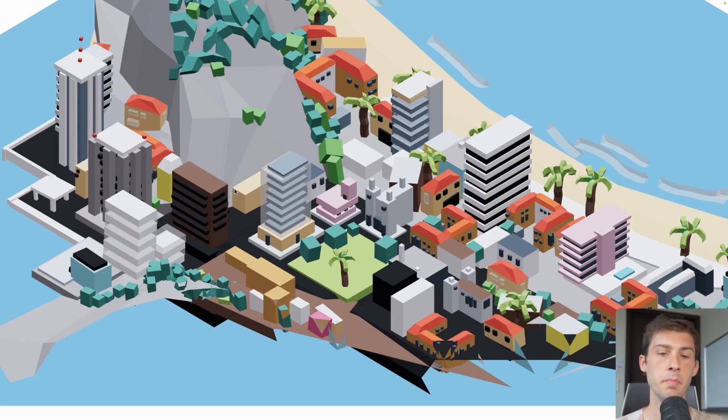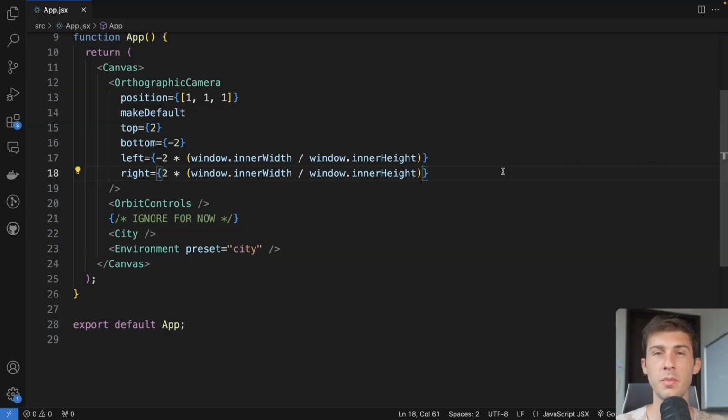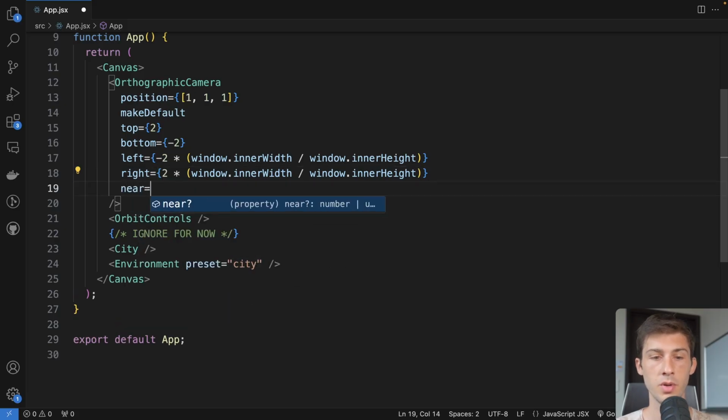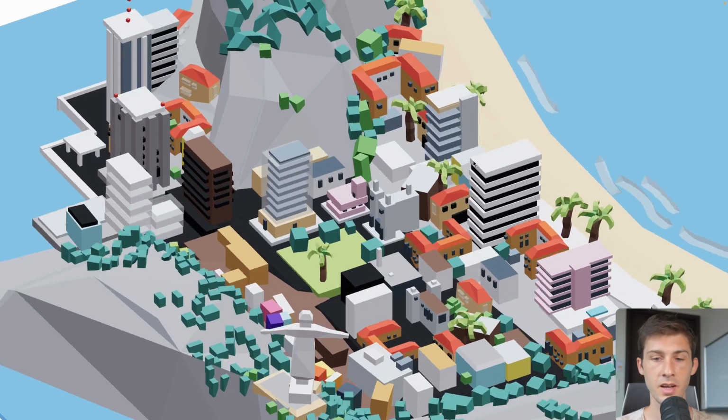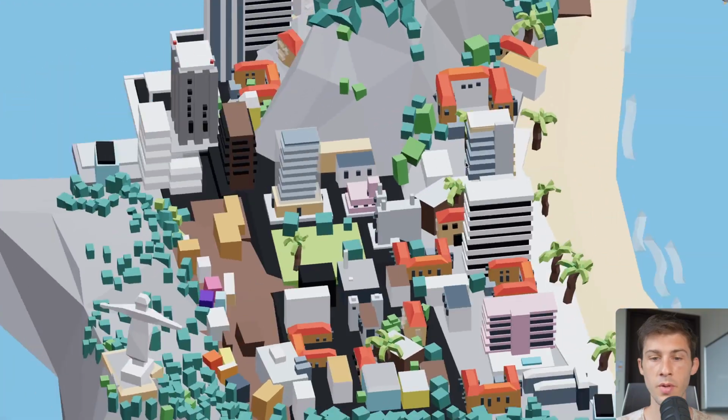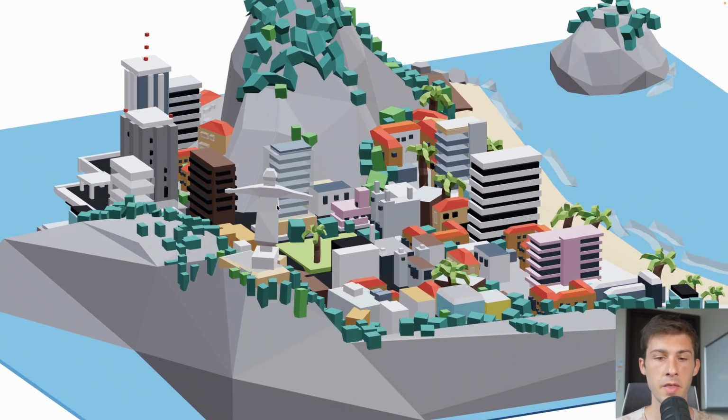Now it looks a bit better, but if you look closely at the bottom right here, we have something called a clipping issue. This is because the city and our camera are too close, so we need to adjust the near property. For example, we can put it to -5. Now we can perfectly see our city in isometric view thanks to our orthographic camera. The trees very close to us are the same dimension as the trees very far on the rock there. I guess it is trees.